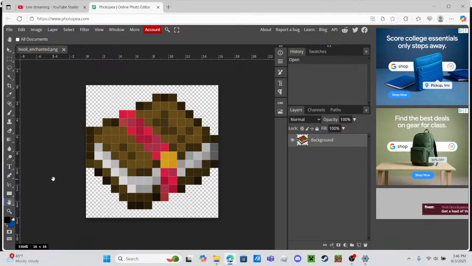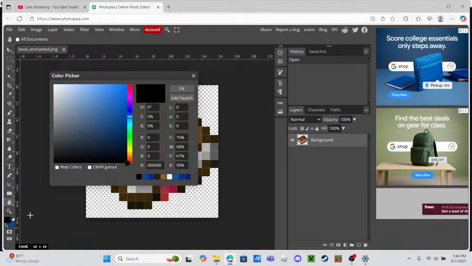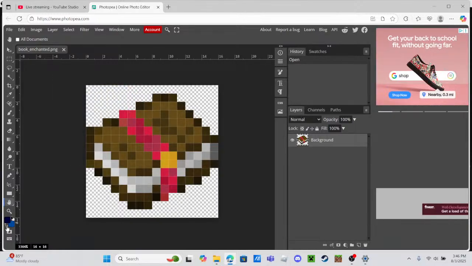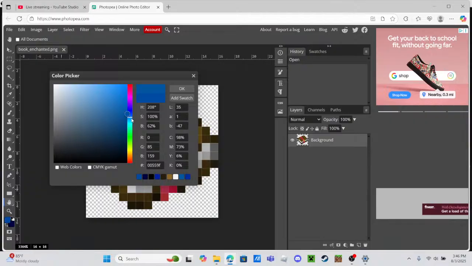Hmm. How can I do this one? Another subtle difference, but literally what I can just do is take this, make it a really, really dark blue, and then this, make it a lighter blue.